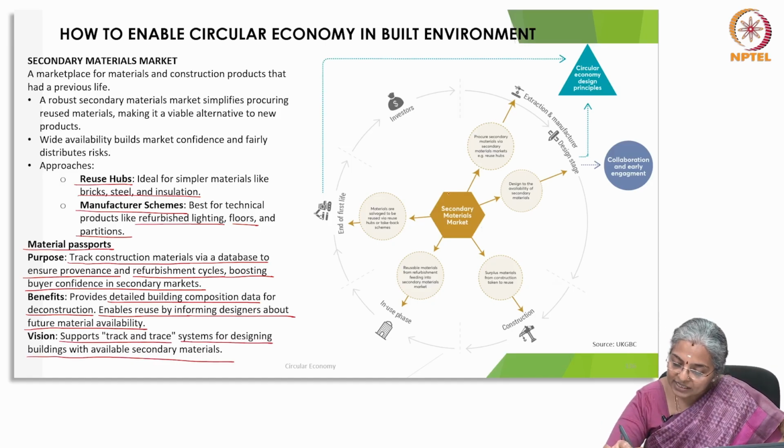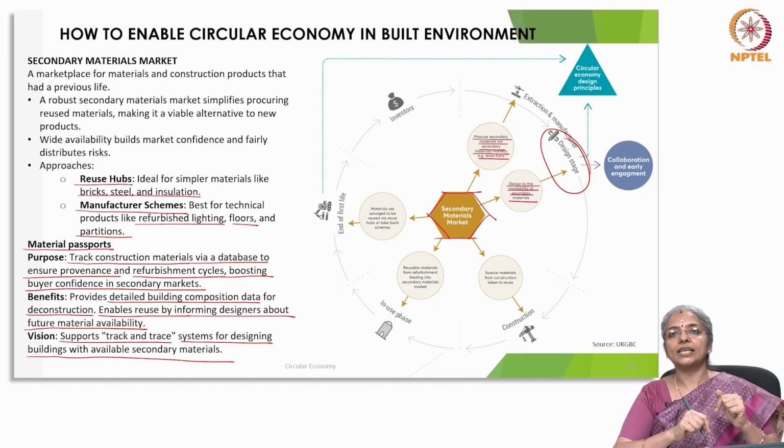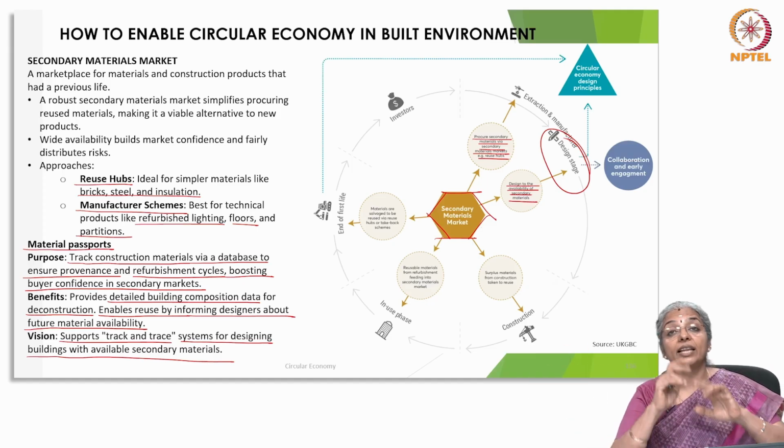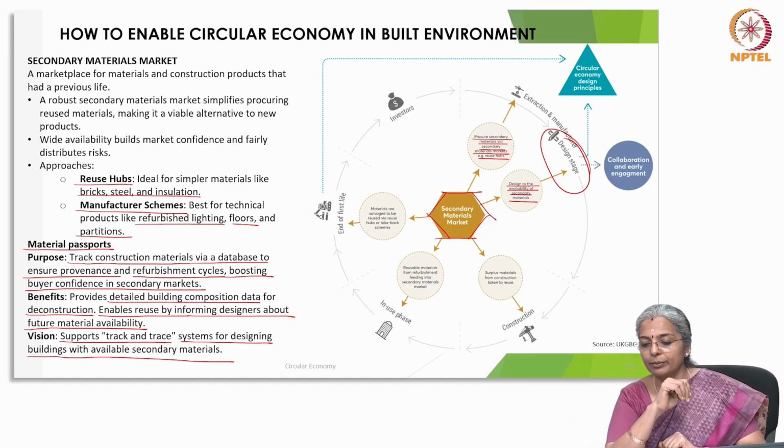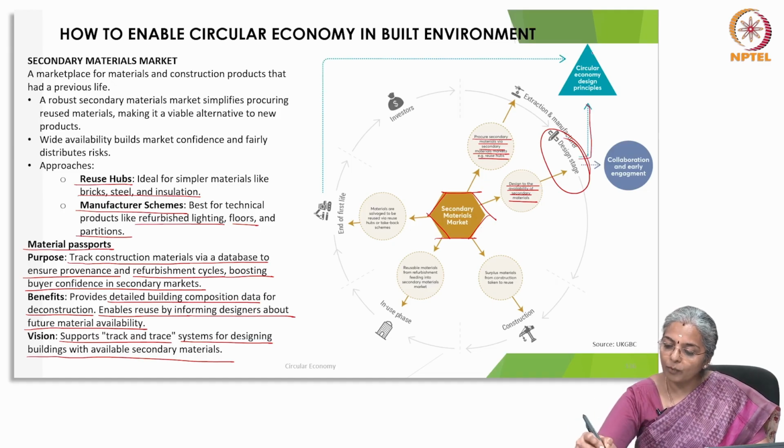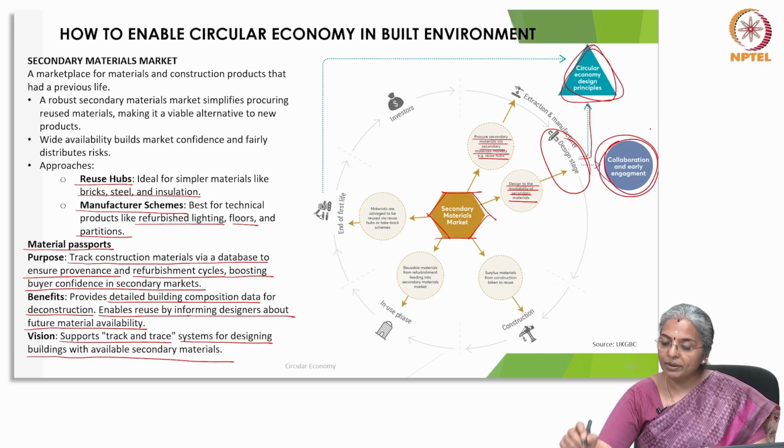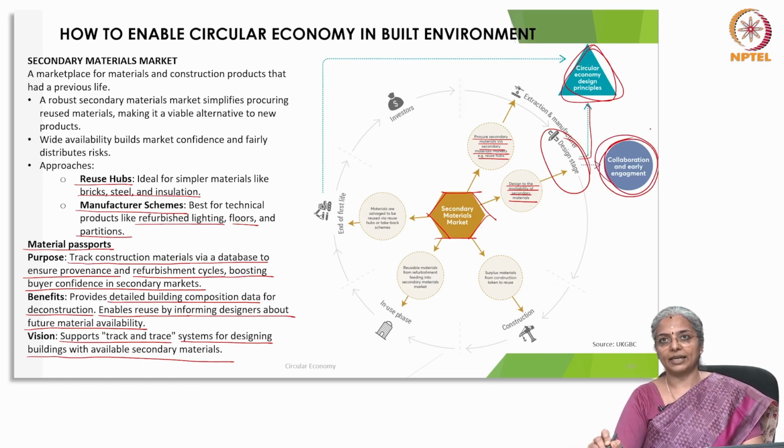So, how is the secondary material market of interest to a designer? Because the designer is going to procure secondary materials through these reuse hubs, and design to the availability of secondary material, not design something and then search for a material. Otherwise, you could end up using virgin material. This is a very important principle of circular economy, which can be achieved by collaboration and early engagement.